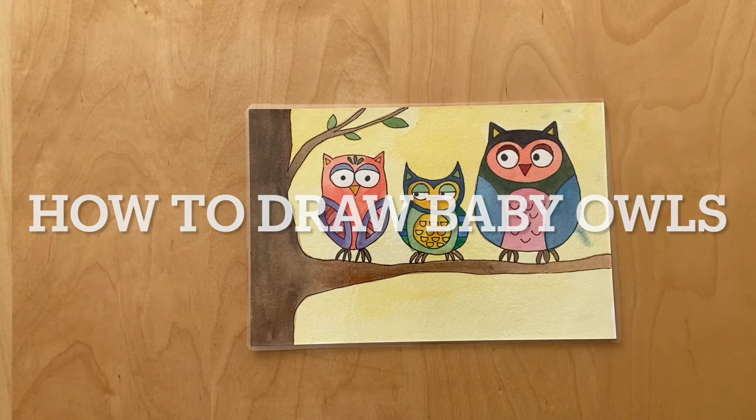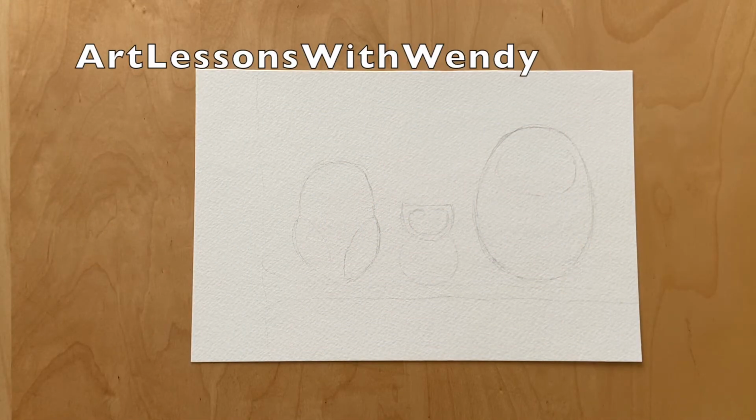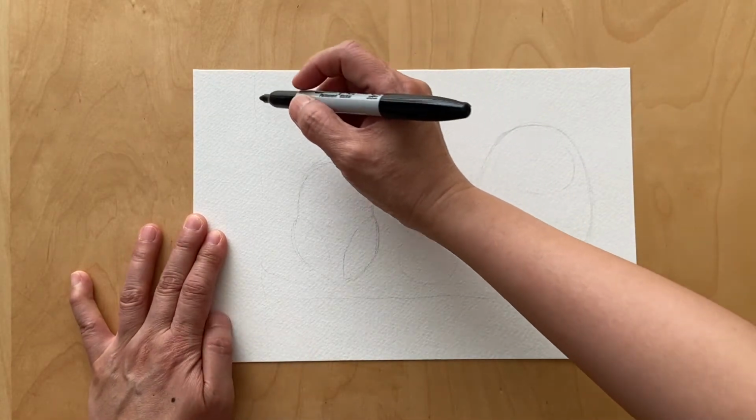Today we're going to learn how to draw baby owls. Let's begin. This is a great lesson to teach kids how to draw and learn about shapes, and they also get to paint. So we're going to start with the tree.